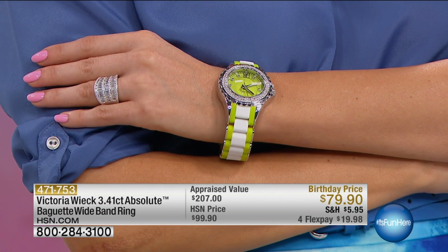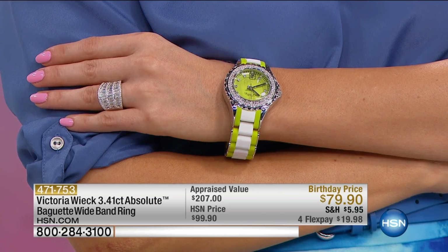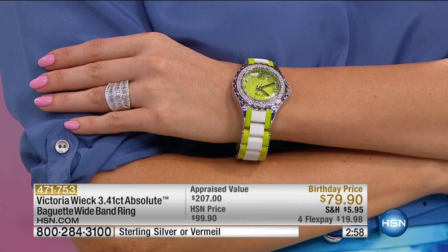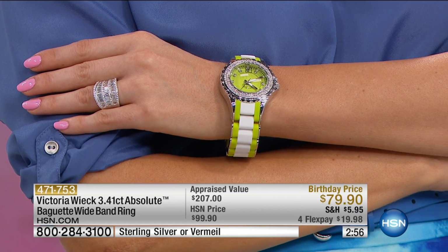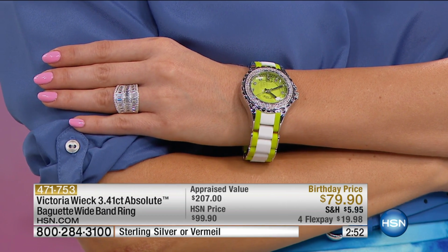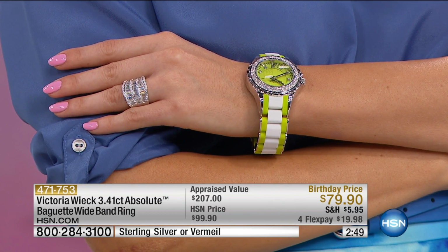So continue to call in for the brand new rubber link and crystal bezel watch. But we also want to share this ring. Oh, I have the ring here, Victoria. This to me is like your signature right-hand ring. Don't you feel like, I think it's that perfect cocktail ring, but a ring that you still wear.